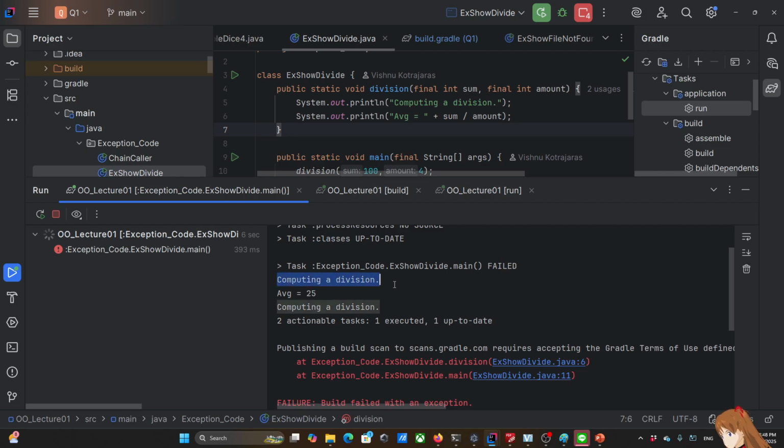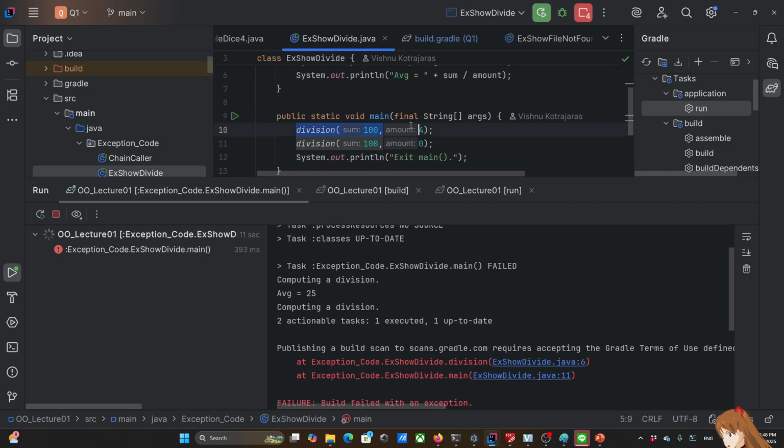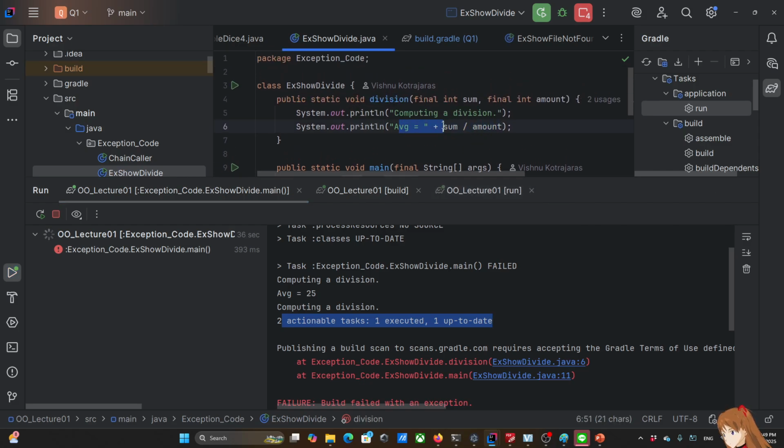Now I run with scan, and the result is that the first division call is okay. Computing a division, and then I get the value 25. The first one is okay, but in the second one, I get computing a division, and then the program stops running from there because there's an error dividing 100 by 0.